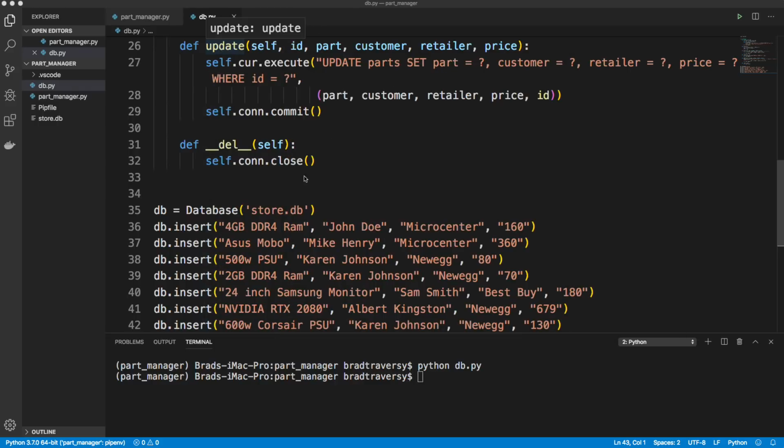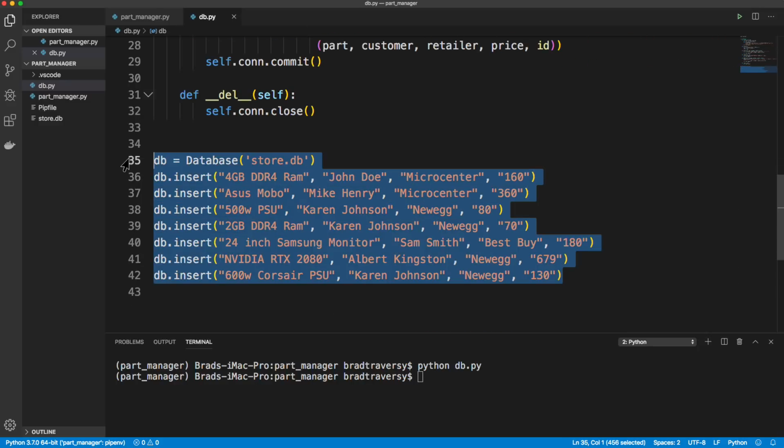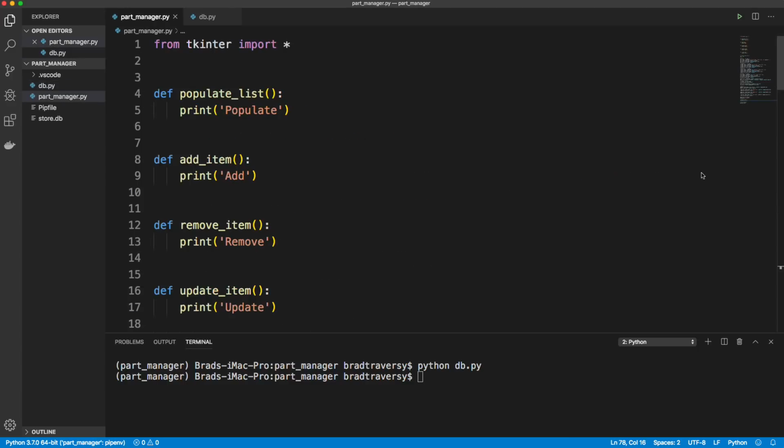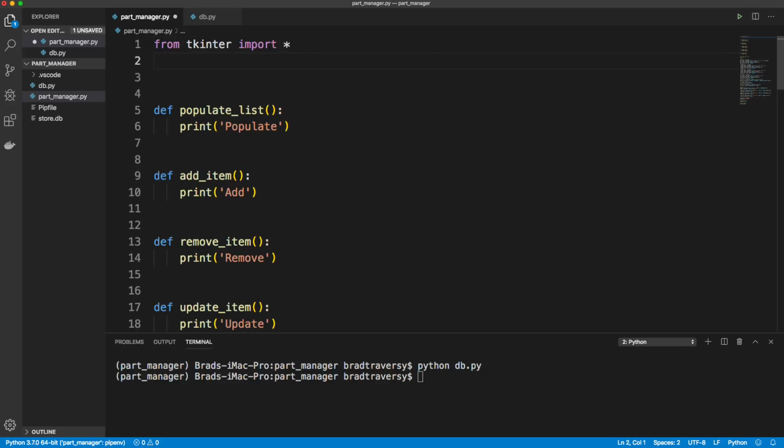All right, so we know that that's there. Now I'm going to comment all this out because we don't want to run this again, and save. Then we're going to go back to part manager, and now we need to be able to call those methods from our database class in these methods here when we click the button. So first we need to import our database.